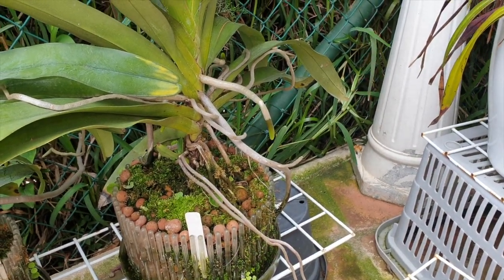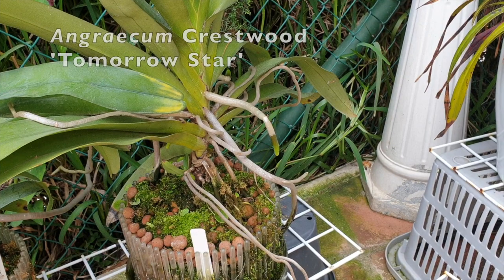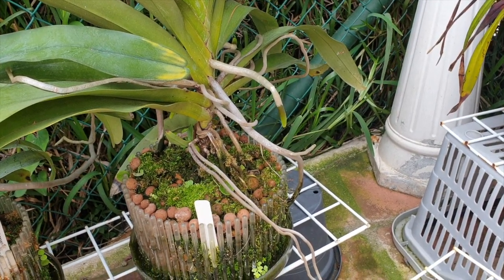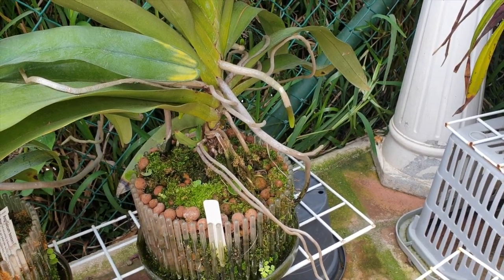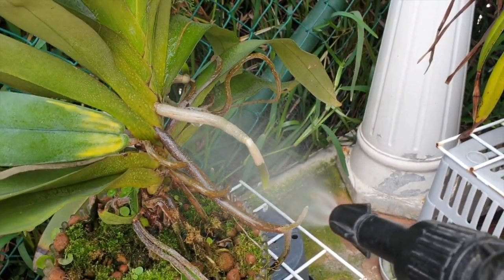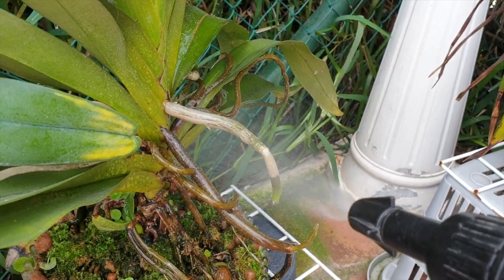We're looking at my Crestwood Tomorrow Star. I really don't understand all that — I'm not that versatile in all what goes on in a plant. I try to grow them to the best of my ability. But when I see this happening — watch this root right here — it has a growing tip, and you can see how the back part is starting to get like strings, marks.